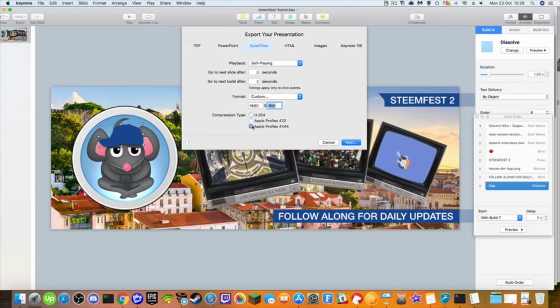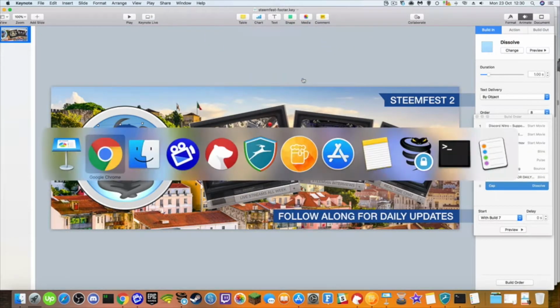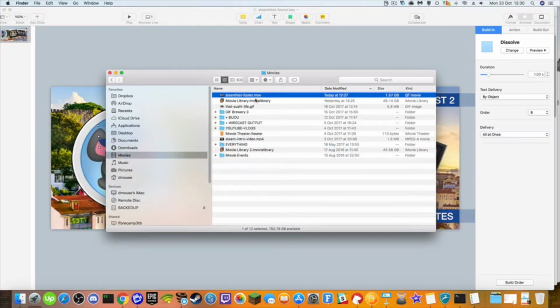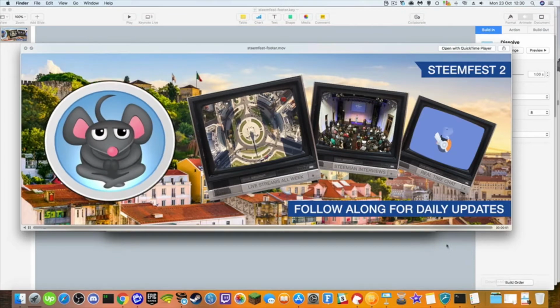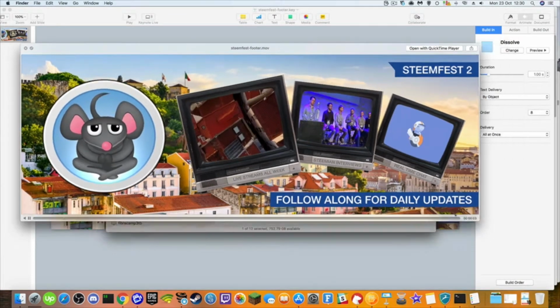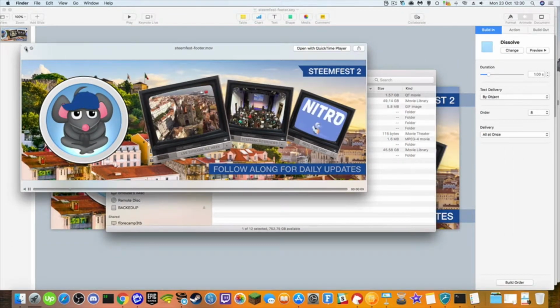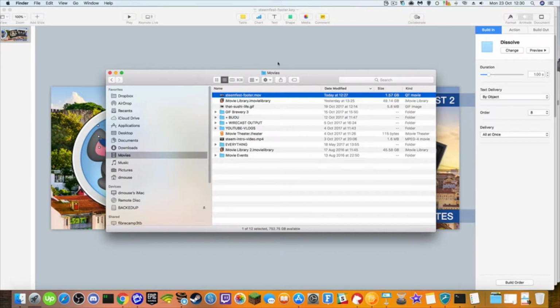And then I tend to go to the Apple ProRes 444. You don't need to, but it creates massive files, but I'd rather have a quality master file and then convert that to a GIF. So I've already done that. It takes quite a while to do that little encode. You can see here that the file size is 1.5 gig, and it's quite big, and it goes for 45 seconds. And obviously we don't want the animation to go for 45 seconds. We want to find a better way of doing it.